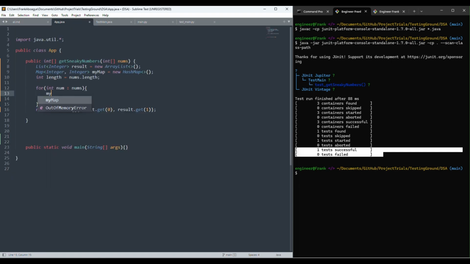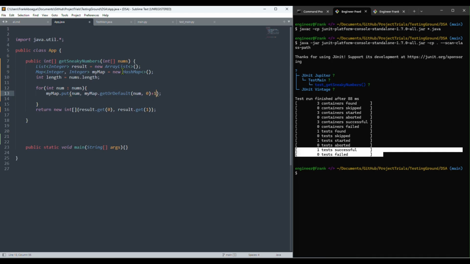So I'll say my map.put. The key is going to be num, and the value is going to be my map.getOrDefault for this particular num, with a default of 0. So if that particular num is not in there, I'll get a 0.